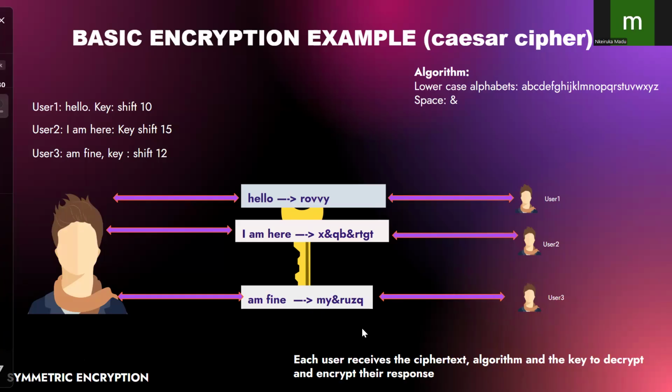This kind of encryption, where both the encryption and the decryption are done with the same key, is what we call symmetric encryption. Each of the users has their own copy of the key, but for the fact that both the encryption and decryption are done using the same key, we call this type of encryption symmetric encryption, where they use what is known as a pre-shared key to do both the encryption and the decryption, but the key is the same.